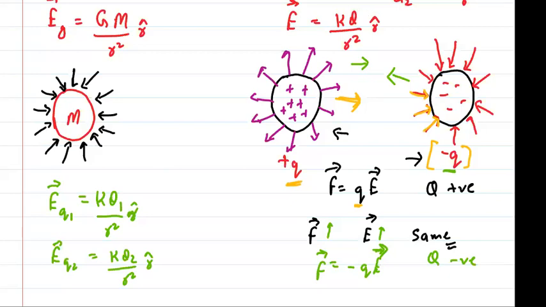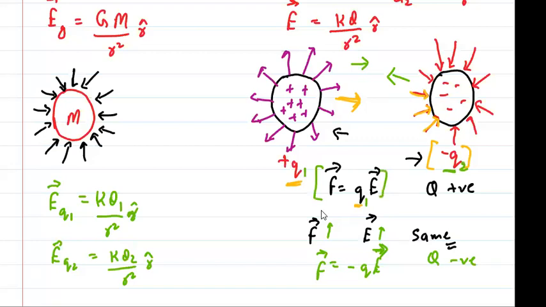Okay. Now, if I'm writing this, F is equal to QE. Now, what is this F? Tell me, what is this F? Suppose this is Q1 and this is Q2. This is Q1, this is Q2. So tell me, what is this? F is equal to Q1E. What is the meaning of this? Anyone? Tell me, what is the meaning of this?